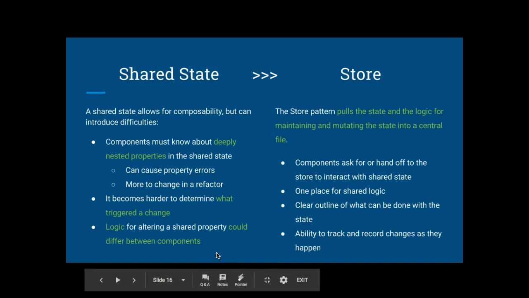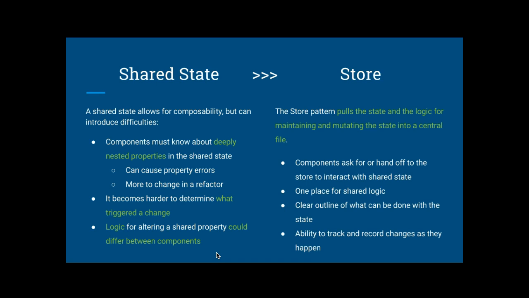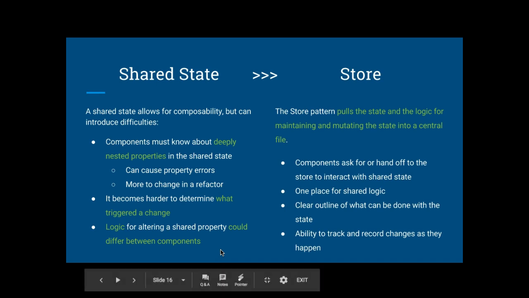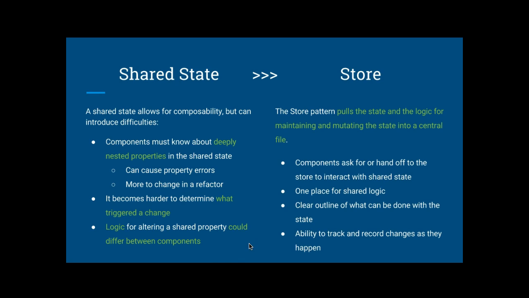And then you are handing off the logic of setting those data properties to the individual components. So if there is some special logic that you need to fire before you actually set that shared property, that has to be handled at both component levels, and now you have to keep those in sync. Or if I'm working on one half of the application and someone else is working on the other half, and I put in a validation that happens to this one particular data property, and then they don't put it in, now we don't have a complete app. We don't have synchronicity of the presentation or client-side business logic. So that's where you would evolve to a store pattern.